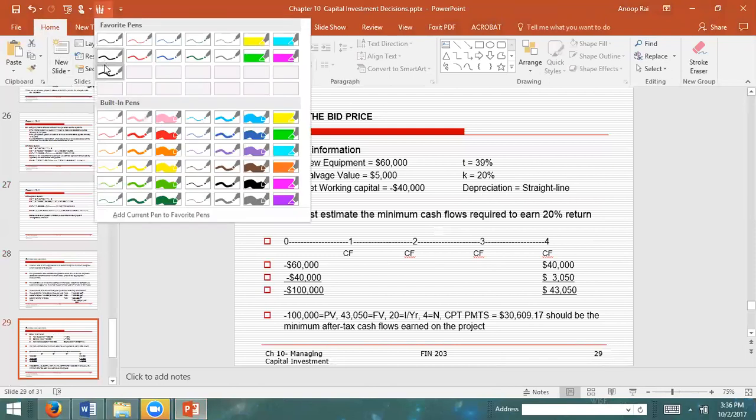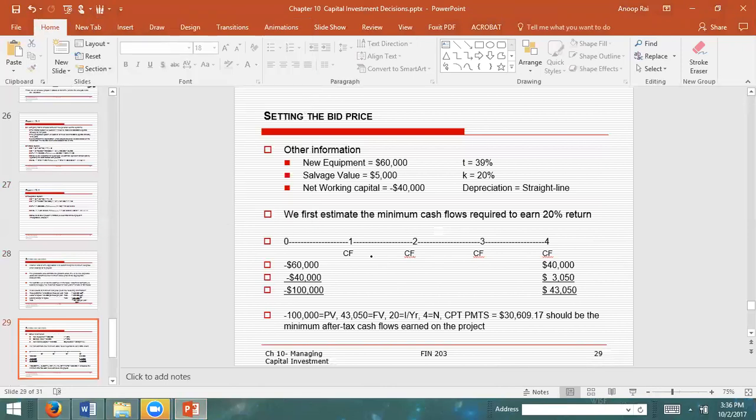So the first thing we want to do is to actually say, what's the minimum cash flow I need before I determine what my price is, so that it covers all these costs that I have. Not the variable costs, but just all the fixed costs that we know will take place. Actually, that turns out to be not that difficult to do. We know that initially we have to put out $60,000 for new equipment. We need to put $40,000 for working capital, so that means it's $100,000 out. We also know what will come at the end. The $40,000 net working capital will be recovered. There's a salvage value of $5,000, but once I take away the taxes, because the book value will be 0 at that point, times 0.61 will give me 3,050.